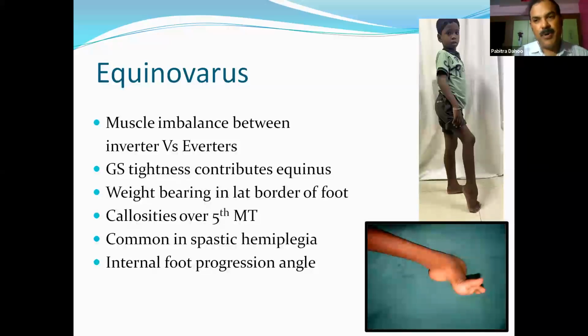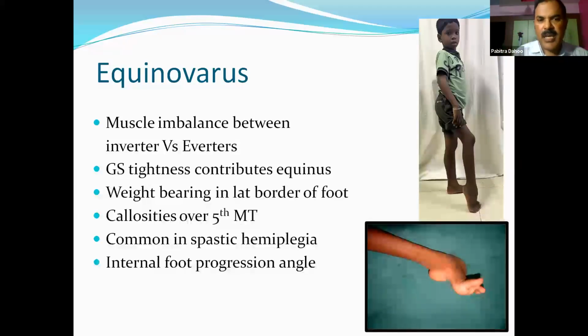However, in case of hemiplegic type of CP, most of the times, 99% of time, you'll get an equinovarus foot. And look, in that situation, don't be in a hurry to go straightaway for managing that. Examine the muscle. As I said, all these deformities are because of imbalance of the spasticity. One group is more spastic than the other group. So check the power of the invertors and evertors.